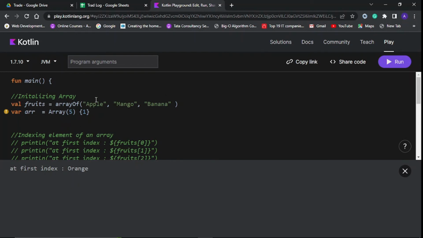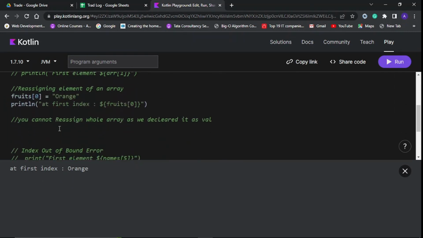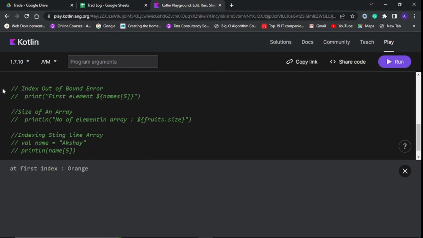So I am just changing the element at index 0, I am not changing the whole array. That's why we can change the objects which are inside the array. In this way we can assign a value to an element of the array. Here we have a comment: you cannot reassign the whole array as it is declared only once, as a val. Now comment this section, uncomment this.